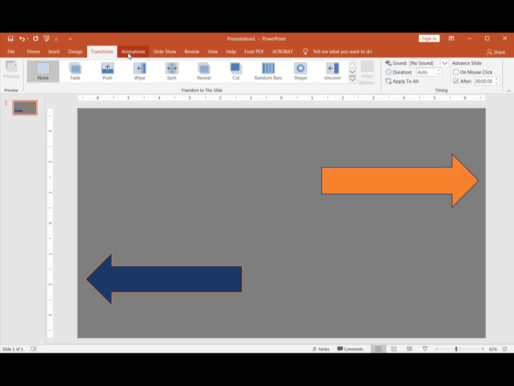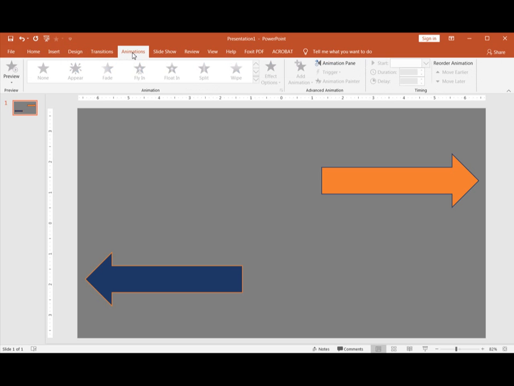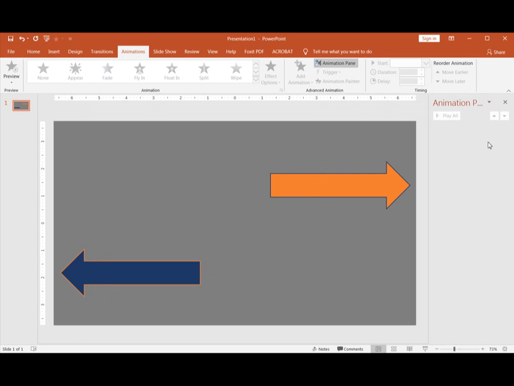Now from here we can animate the slide, and what that means is that we can add movements to different parts of this slide presentation. So by clicking on the animations tab, and I like to work with the animation pane open, when you click on that, the animation pane opens up, and as we start adding animations, they'll be listed right here on the right hand side. So first I'll click the first arrow that I want to animate. I'm just going to animate these two arrows for the sake of showing you in a simple format how to add animations. I click on it, and now these options are available.